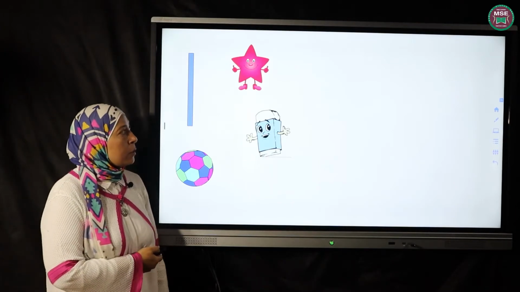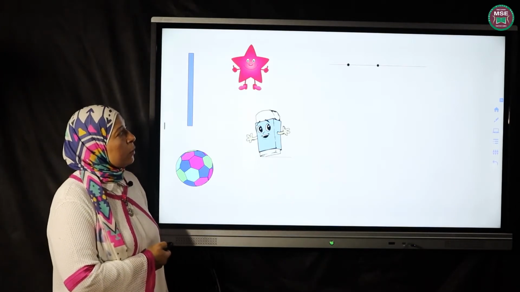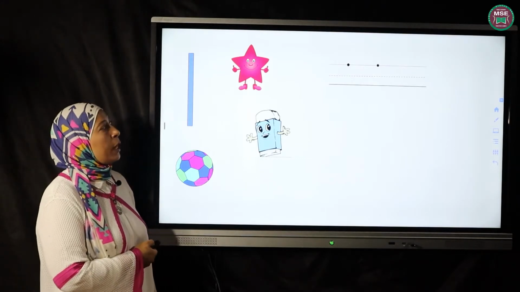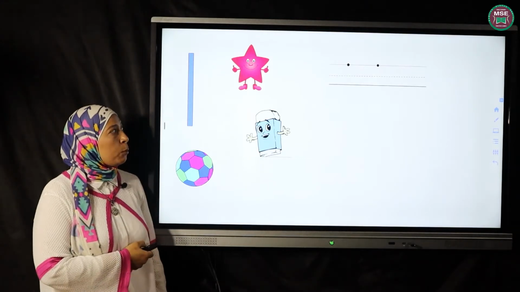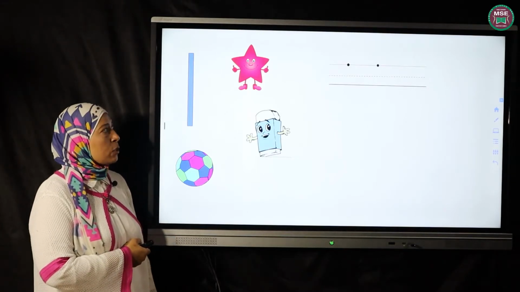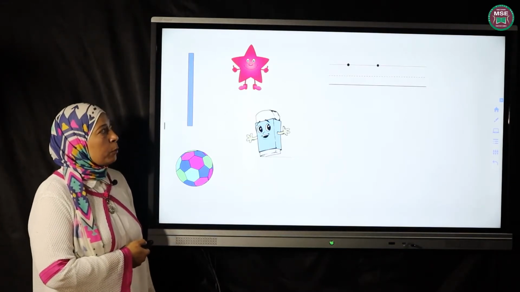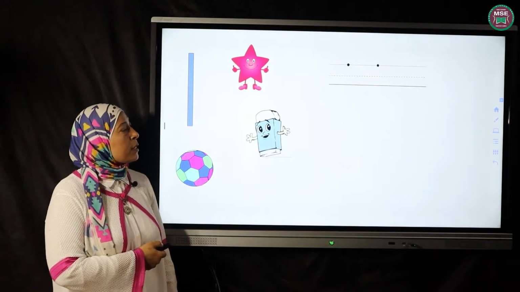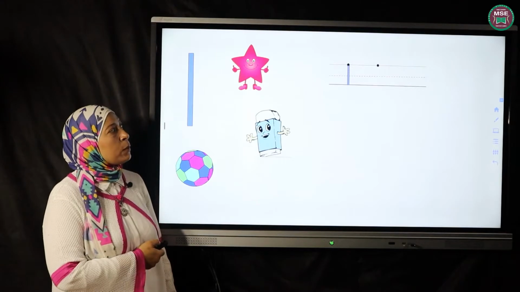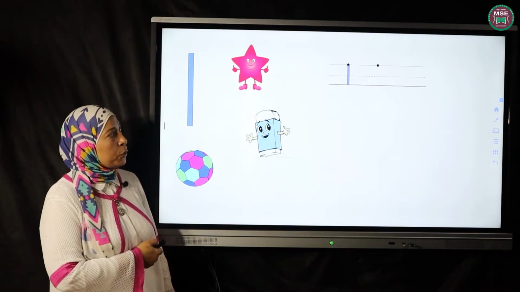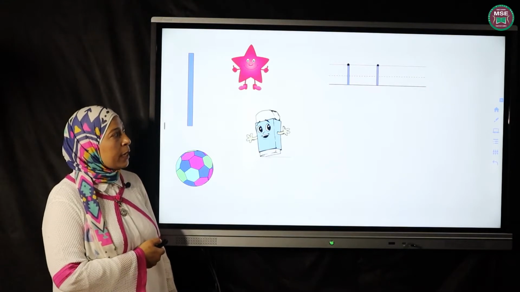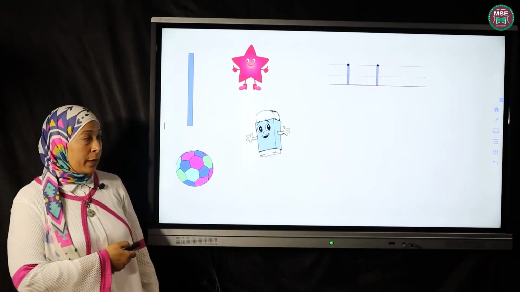We can write number 1 just like this. These are my lines. These are the 3 lines you will find in your books. And we have also the starting point. Okay? To write anything, we have to put our pencils on the starting point. Writing number 1 is just like this. Put your pencils on the starting point and then start going down, down, down. Again, put your pencils on the starting point and then go down, down, down. This is very easy, right?